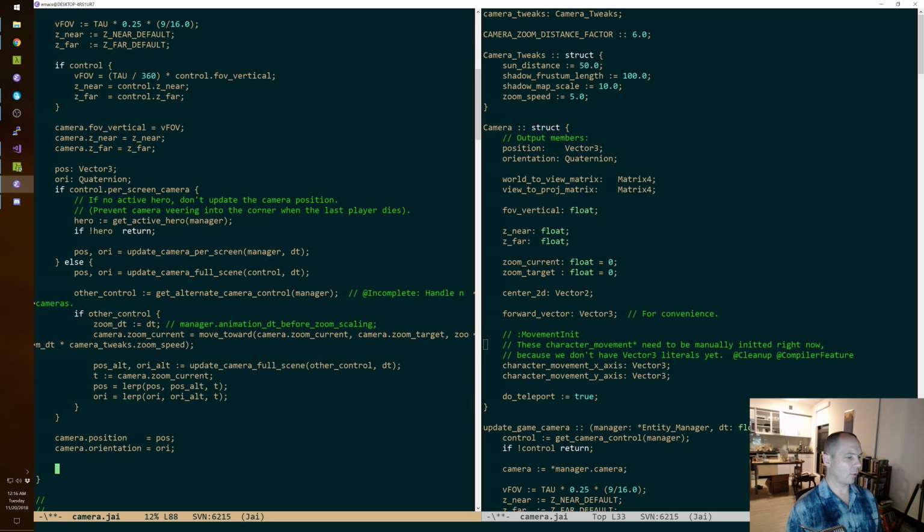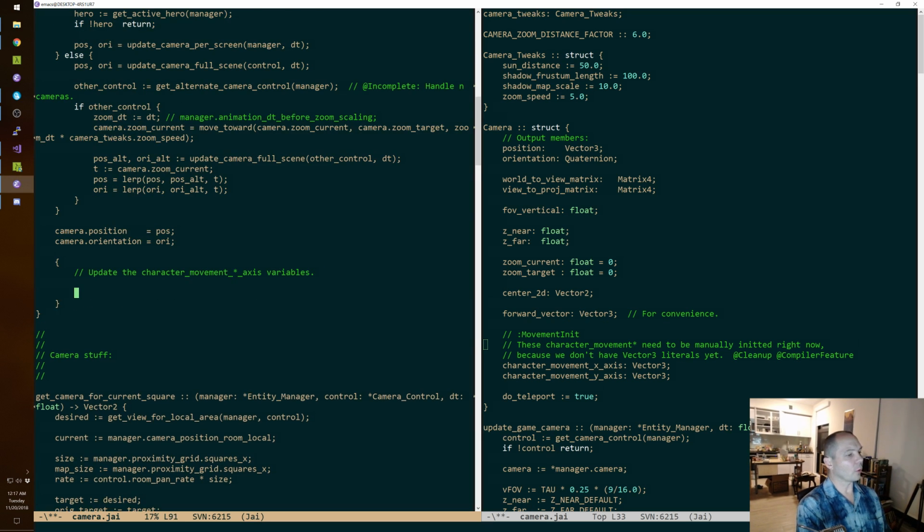I'm just going to have a list of 4 possible vectors. I don't know. Let's just do this. Update the character movement axis variables.